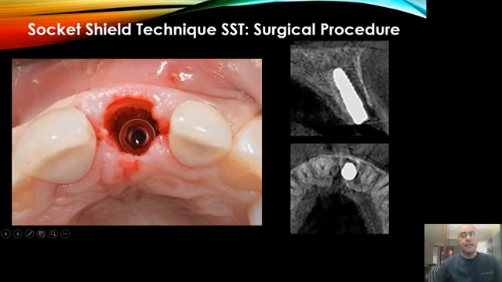Placing the implant is no different from immediate implant placement. We need some initial stability, and we are planning to have a gap of somewhere between 1 to 1.5 millimeters between the implant and the shield, which should be filled with bone graft if it is 1.5 millimeters. And we control this. Personally, I control this most of the time with CBCTs showing the implant inside and the buccal plate intact, and we can see the shield just protecting the implant itself.